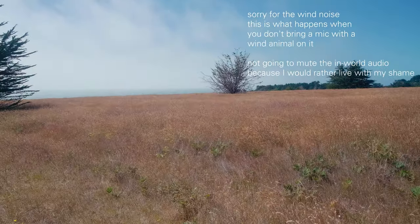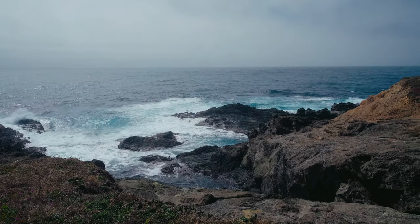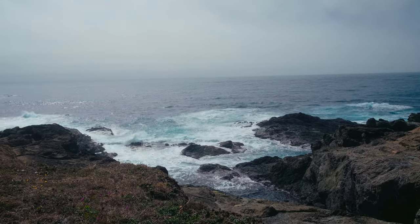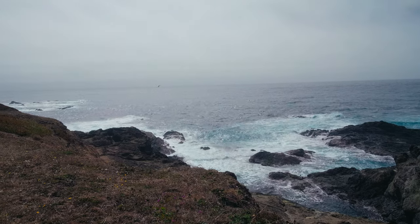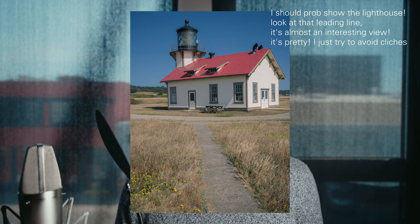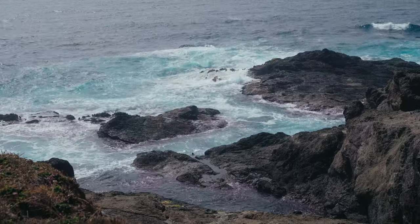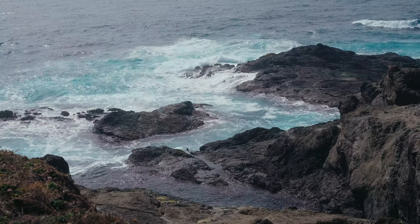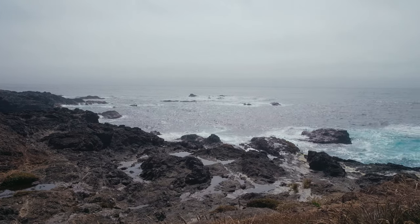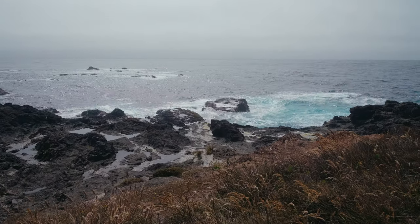Apparently the lighthouse is really old — it's actually pretty cool looking. Lighthouse photos are, I think, borderline meme status with trad landscape photographers, so I wasn't super stoked to shoot pictures of it, but it was pretty. Fort Bragg has classic Northern California rugged cliffs, sort of Big Sur-like if you've been there, but more black and rugged and, to me, more interesting honestly. It's also a little bit colder and mistier — this was in July and the temps were still awesome.